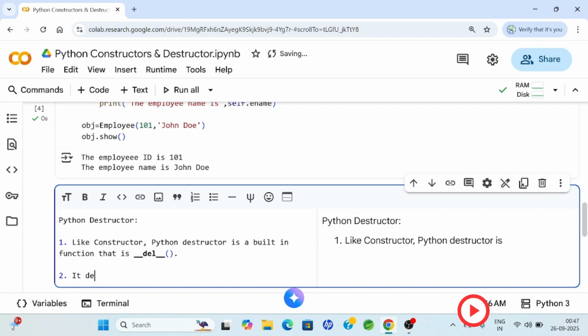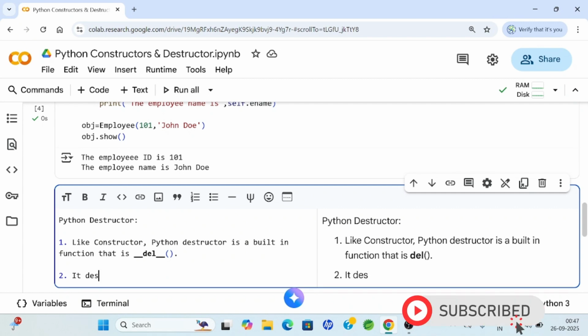It destroys the object, means it is releasing or deleting the object.